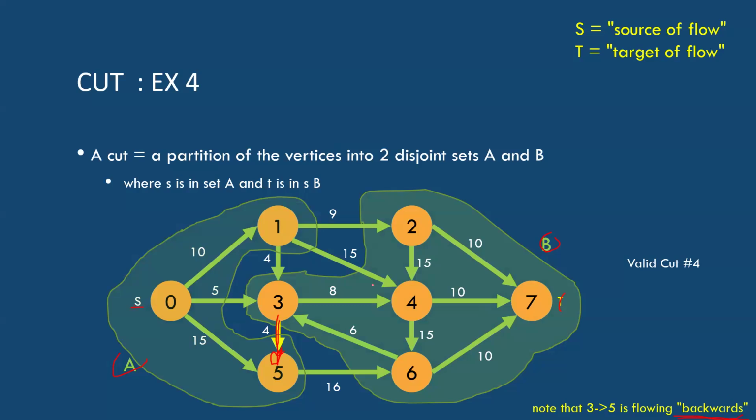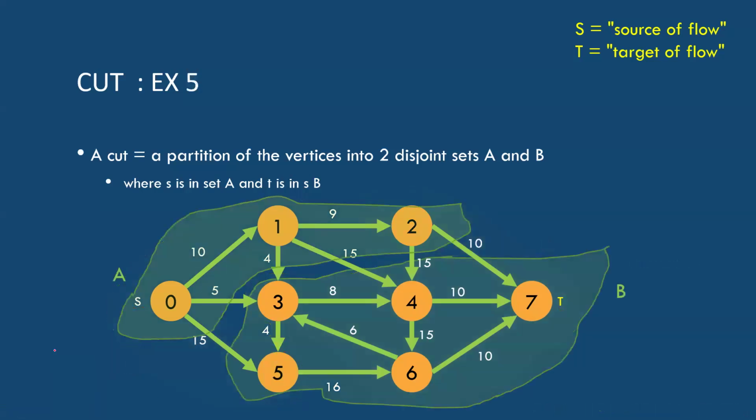With respect to a specific S and T, we can identify for a particular cut which of those edges are going in the other direction, okay? So just keep that in mind as we march forward here. Another cut: once you've done a couple of them, you kind of see how that works.